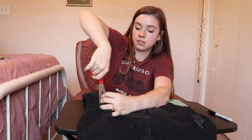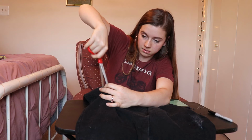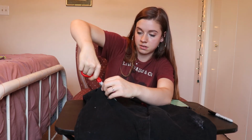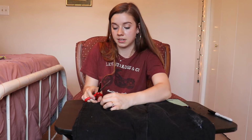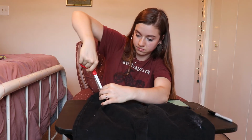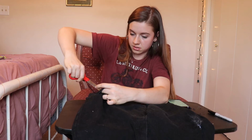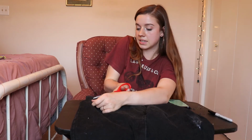So you do this, and you can make a pretty big hole depending on the size, because this is going to be the top part of your hole. And then what I do is I come down where I want it. So say you want your hole here to end here, which is where I kind of want it. Then you'll make a smaller one. All I need is to make some kind of hole there. And then we're going to just make a small hole at the bottom to end our little hole at.